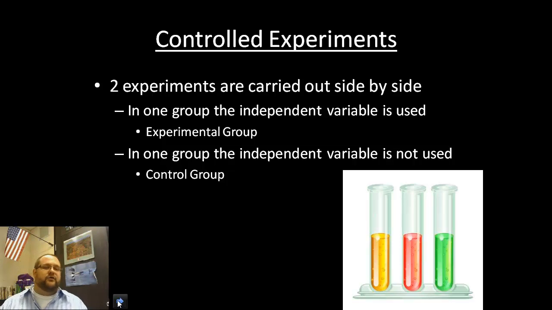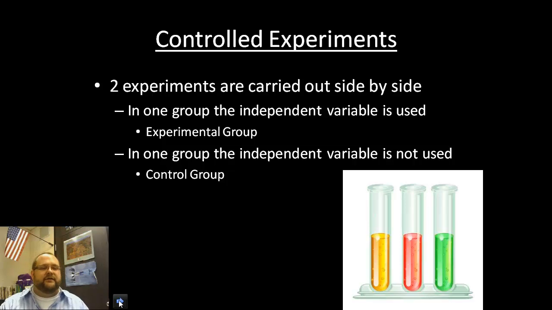So we can say, oh, the one that brushed with toothpaste had way fewer cavities than the group that brushed with only water or that didn't brush their teeth. Kind of a gross experiment. Maybe some ethical considerations there of making people not brush their teeth for a month, but that's how we explain the groups. So the one that we're using the independent variable on is the experimental group.